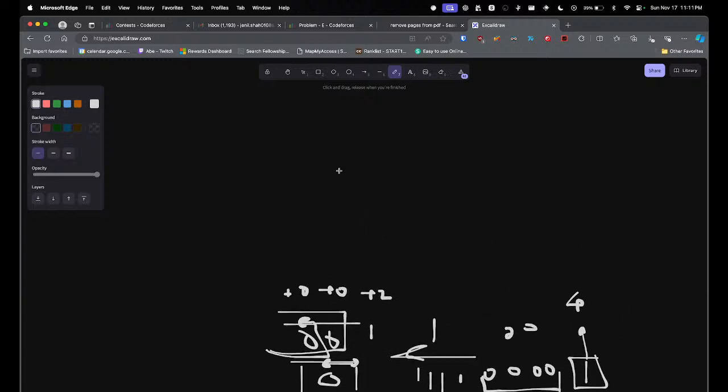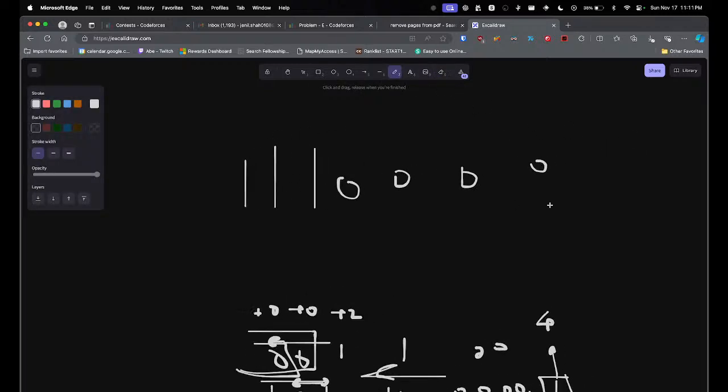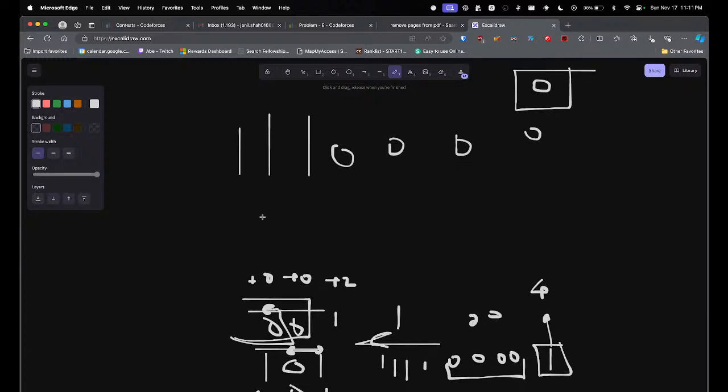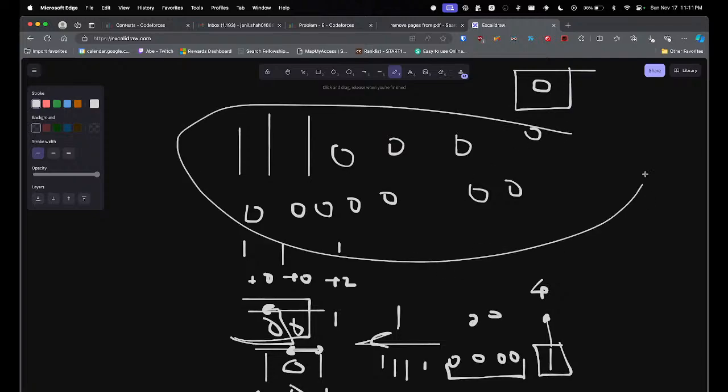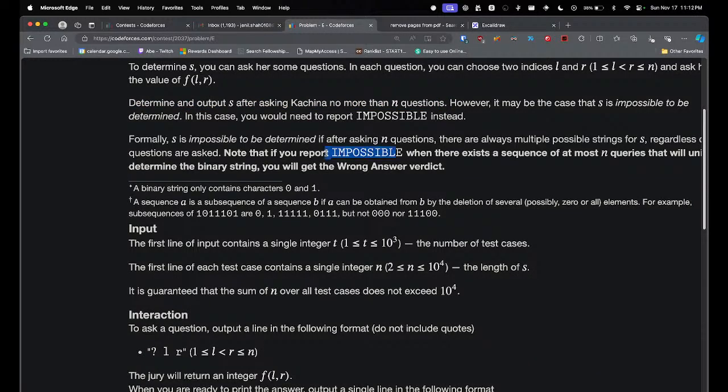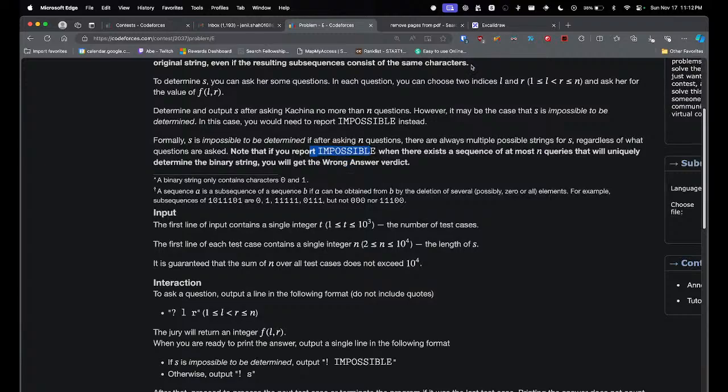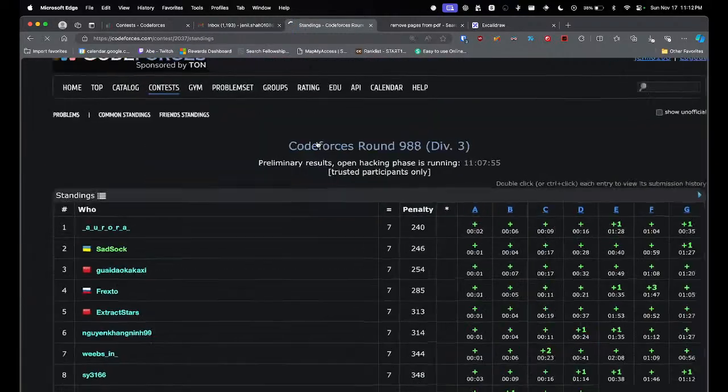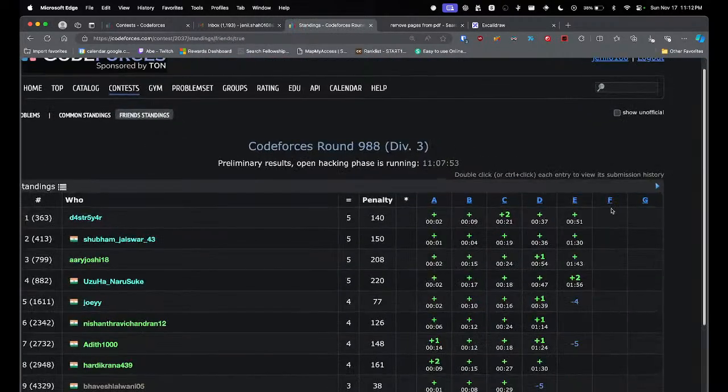And impossible is when, let's say, it is like this: 1, 1, 1. Till the end, I'll only get a 0. If all of them are 0, it can also mean all zeros. It can also mean all ones. It can mean anything. I have no clue how to answer this. So that is why I print impossible. So those are the only cases. I'll go through the code only for you to understand.